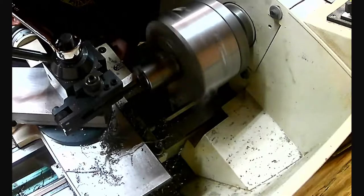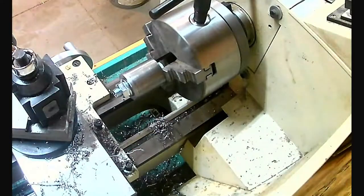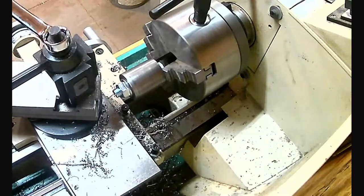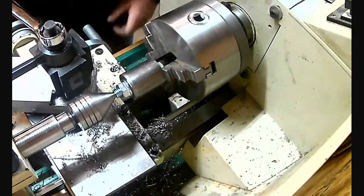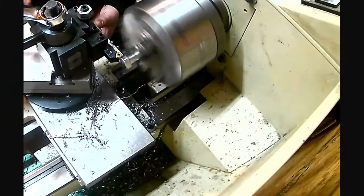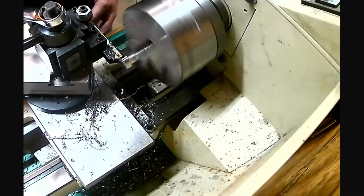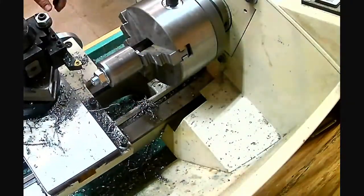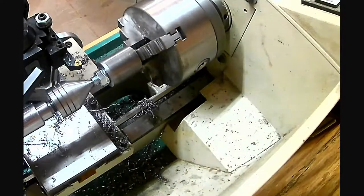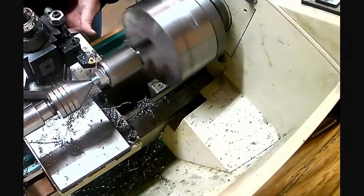Once I had that fitted up, I put the whole thing on a half-inch bolt, kind of like using a drive dog and face plate to turn it, but I just used the chuck. When I got it in there, I realized the bolt head wasn't centered on the actual axis of the bolt, so I cut that bolt head down until it was spinning true, then remounted it, which took care of the wobble.